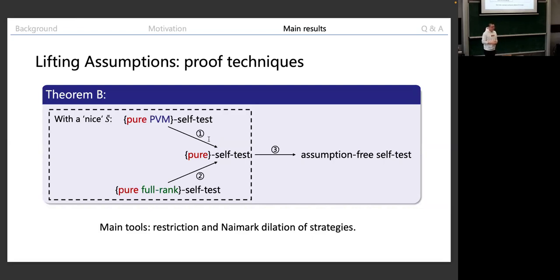Just to give a quick definition: when we talk about restrictions, since we are only working with pure states, we can assume that the state has a Schmidt decomposition, and in a restriction we basically just drop the zero-valued Schmidt coefficients. This gives us an isometry, maybe a co-isometry, from the original Hilbert space to a smaller one, and then we sandwich all the measurement operators with it. This gives us a restriction to the support of the state, where the strategy will be full rank. In the naive dilation we kind of do the opposite: we use an isometry from the original Hilbert space to possibly a bigger one, where all the measurement operators are projections.